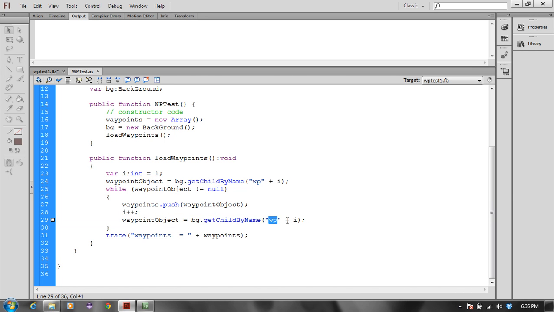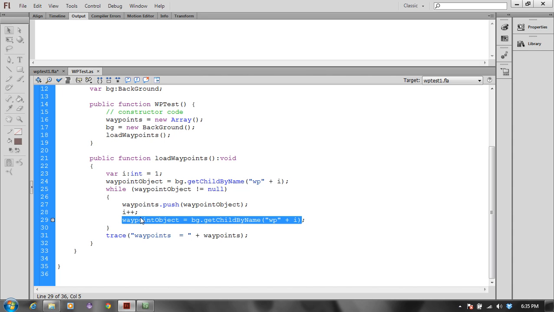And then I go back and I look again. Now, do I find waypoint 2? If I find waypoint 2, then this is not null. I come back up here, and this does not equal null, so I come back in and do the whole thing again. i equals 3. I look for that. If it exists, I come back up in here.